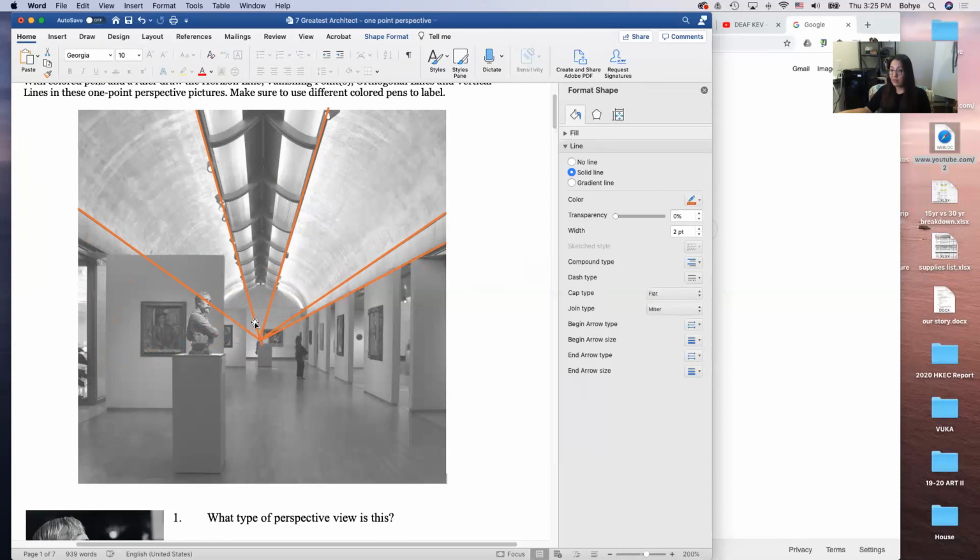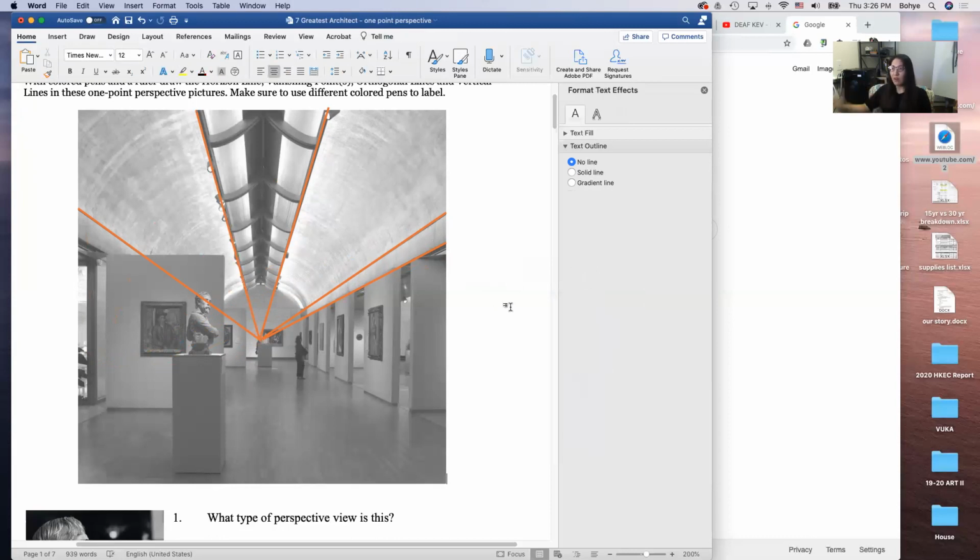All right, so I think that's pretty good enough. I see sort of a loose thread here. I'm just going to clean that up. I think we are good. So let's go ahead and find the vanishing point. That will be our next thing to find.